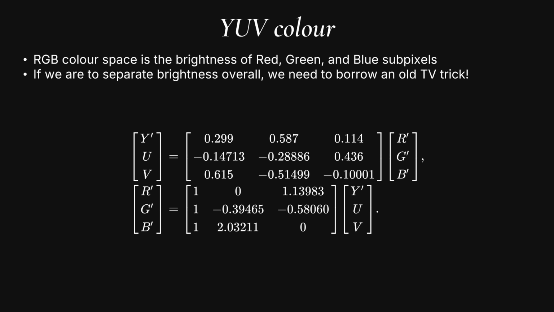So what we need to do instead is try to move to a different, what we call color space. So a different color mode or color space allows us to describe an array of pixels, like an image, in something that isn't just red, green, and blue, and how powerful those three things are. And instead we can move to something, we call it YUV, which we'll see what that means in a moment.